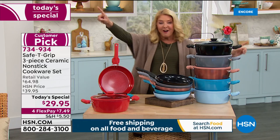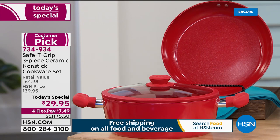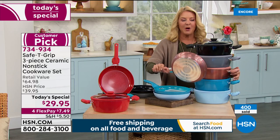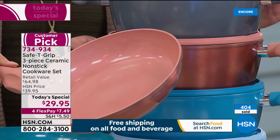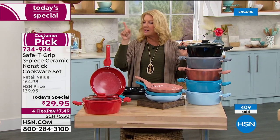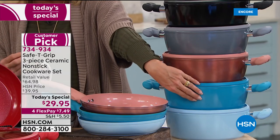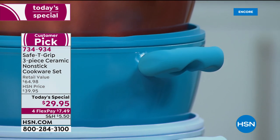The rose gold and red are already the top two sellers. The host shows how gorgeous they look together. A matching rose gold knife set is coming up from Safety Grip. Colors available include black, silver metallic, rose gold, teal (icy blue), and a new soft light blue also called ice blue — a beautiful décor color. The lid works on both the four-and-a-half quart pot and the 10-inch pan.